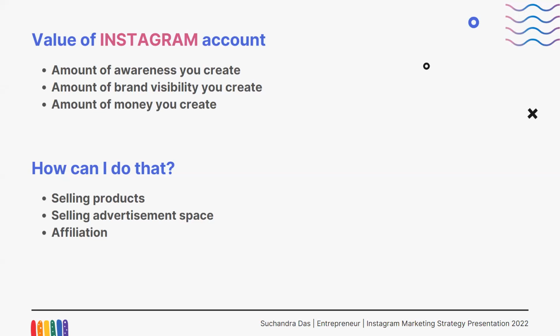Second is selling advertisement space. So suppose I have a profile, and in my profile I have 50,000 followers and they are really active, so there is a weightage in my profile. Now someone approaches me saying that you promote this product of ours there, and I am going to give you some amount of money, you take the money and you promote this product in your profile, because whenever I am posting any content in my profile, people are viewing it and they are interacting, and since I have this many followers, I have a trust with my audience, so that trust factor comes into play.